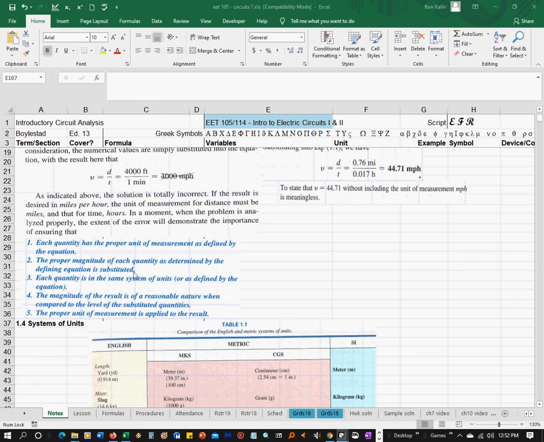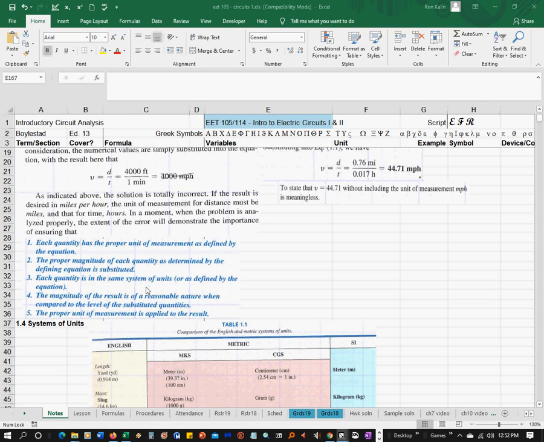I remember a story years ago about one of the Mars orbiters that went to land on Mars. They had two teams working on it from NASA. One team was using metric, and the other one was using English. When they put the code into the robot, the retro rockets fired at the wrong height and it ended up crashing down to the planet, and of course they lost the lander.